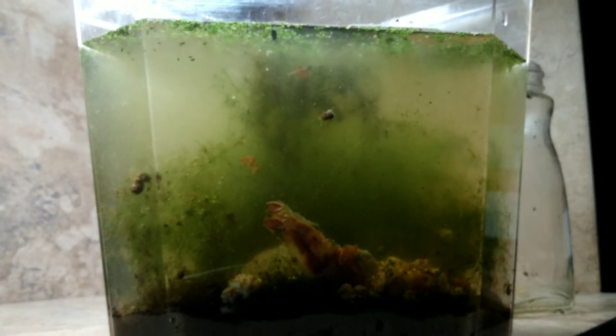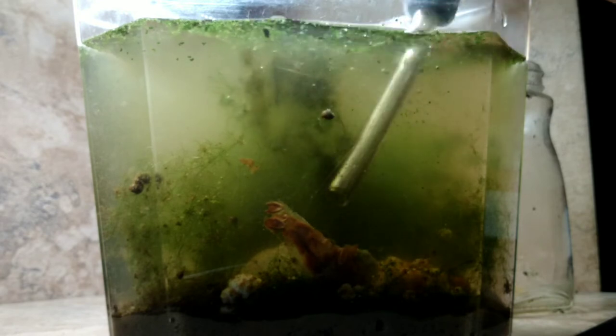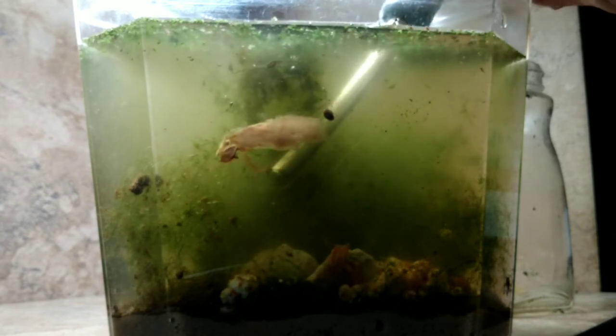We have some kind of strange growth that appeared — must have been captured from somewhere. I don't quite know what that is so I'm just going to pull it out and throw it in one of our ponds for safekeeping — looks like a leaf or something. Now, you may notice I did not just put clean water in a container and add detritus worms. You might try that in a scientific setting and adjust parameters to get it right, but in my experience these are sludge worms — detritus worms — and they do not want clean water. It's unnatural for them. They want dirty, messy aquariums full of mulm; that's their bread and butter.